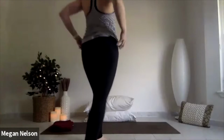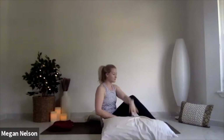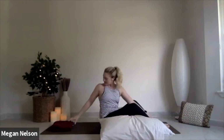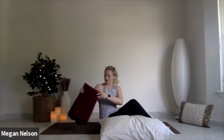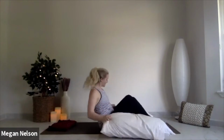So grab the 2 pillows and your blanket and bring them close by your mat because we'll use them to start class. So making your way on your glutes to the center of your space, and take 1 pillow to the outside of your right leg and 1 pillow to the outside of your left thigh, knee area. And if you want, you can use the folded up blanket as a pseudo pillow, since we're starting on the back, just to make it nice and comfortable and relaxing.